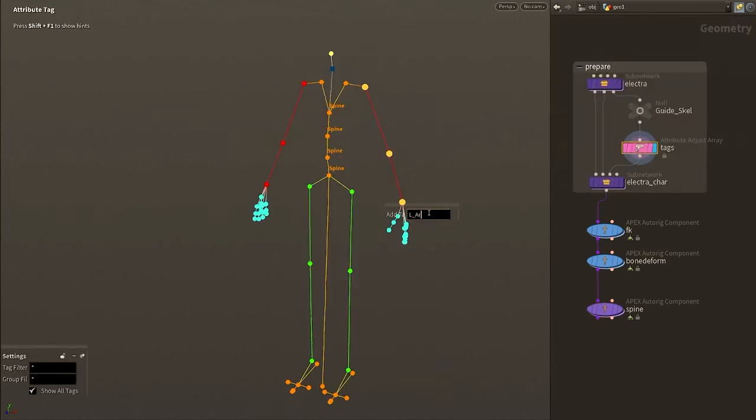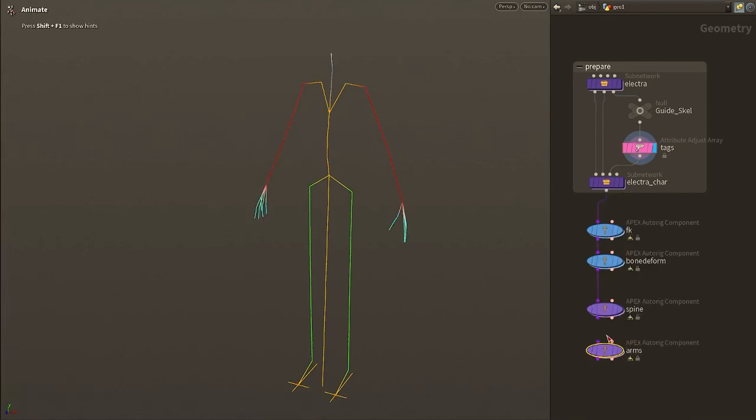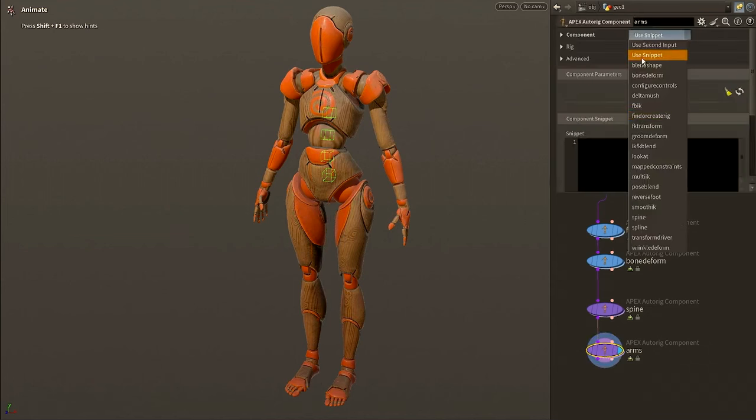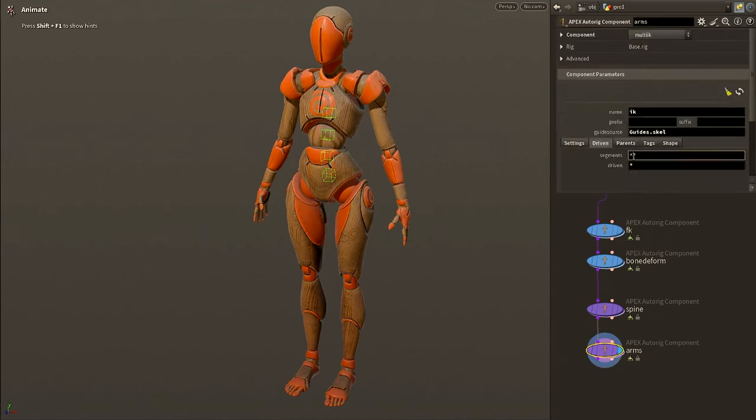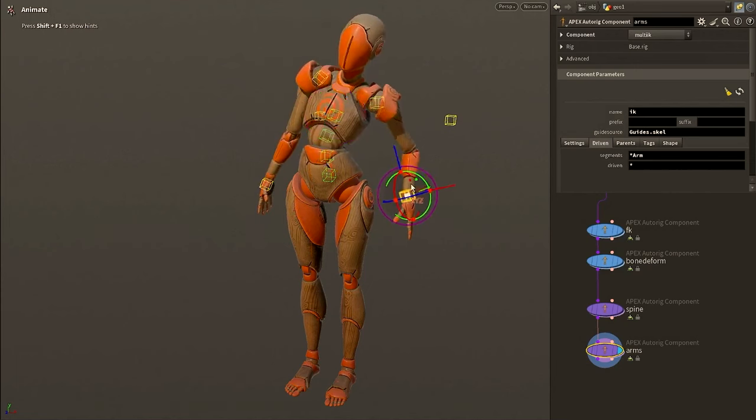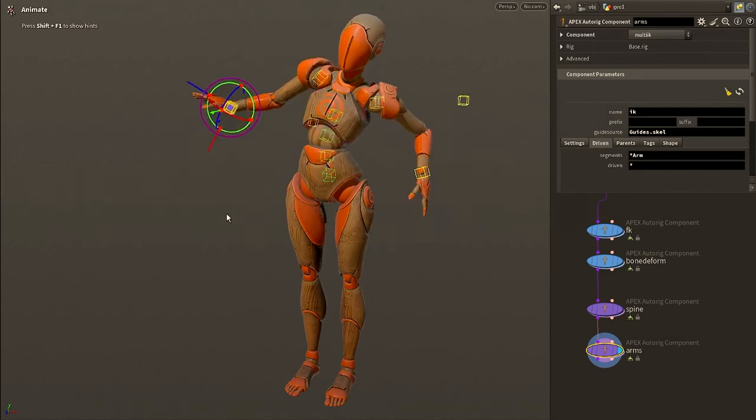We continue with that. We set up a left arm and a right arm. Really just typing in the name, that's all I do. Now I select IK in my auto-rig component. Boom, there I am. And I'm telling it just, wherever you find an arm, please build IK. And the system is smart enough to understand that you do have a left and a right arm and it will build one for each of those ones.